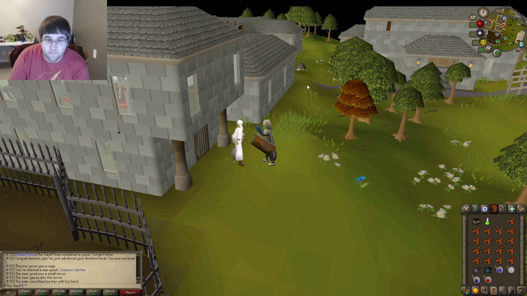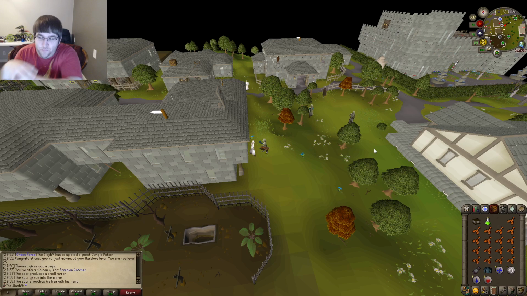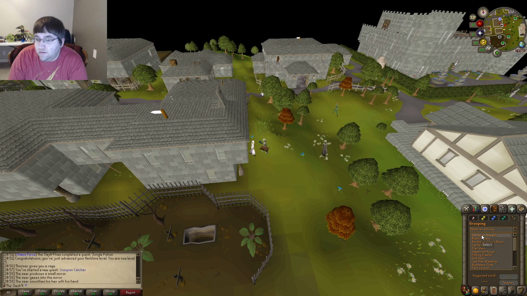Well, technically speaking, if I wanted to paint this picture of the story, I would go get that scorpion, and then come back and see where the next one is and get that one. I don't want to do that. That sounds annoying. So instead, we're gonna teleport to Barbarian Assault!